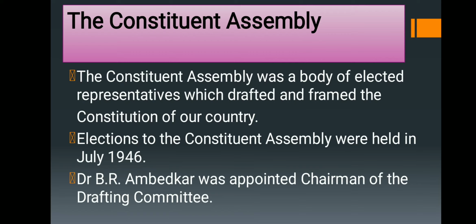Soon after that, on 15th August, the country was divided into India and Pakistan. And the Constituent Assembly was also divided into the Constituent Assembly of India and that of Pakistan. The Constituent Assembly that wrote the Indian Constitution had 299 members. First, some basic principles were decided and agreed upon. Then a drafting committee was made, which had Dr. B.R. Ambedkar as its chairman. This committee prepared a draft constitution for discussion and debates.